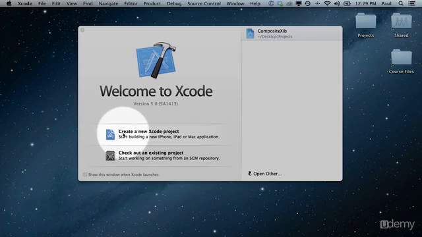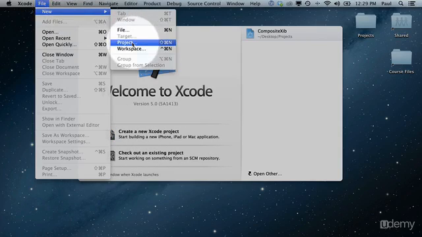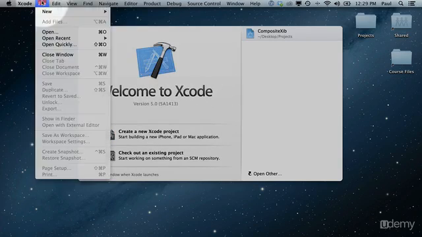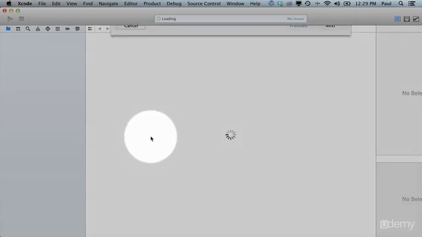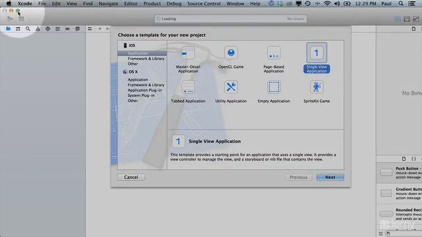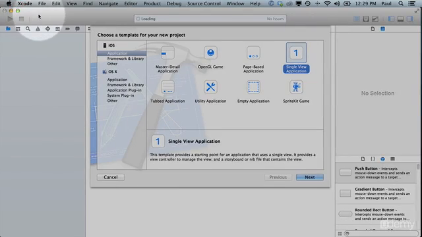Now, there's two ways to create a project that I'm going to show you real quick. You can either click this button, or you can come up to File, New, Project. So these are the two ways we create projects. If you don't see this window, you need to go to File, New, Project. So I'm going to go ahead and click this button, and I'm going to resize it so it fits my screen. If you're working on like a MacBook Air where your screen is really small, this little button will help you make everything just fit.